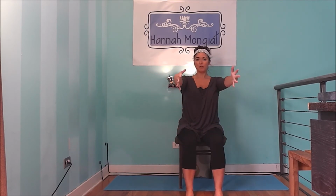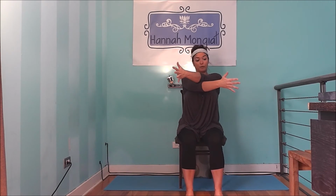Good. Now we'll do the other side. So bring those arms out in front of us again. Palms are facing each other. Now your left elbow is going to come on top of your right. So left elbow on top of right elbow. Bend both elbows. Now your left forearm is going to come in front of the right forearm. So left forearm in front of right.